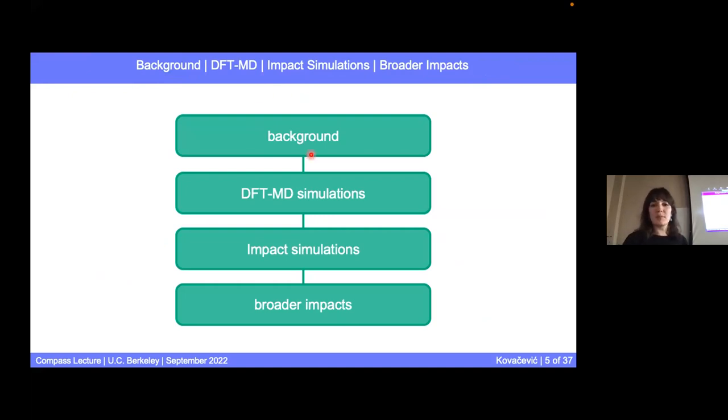So I want to outline how I'll be giving my talk today. I'll begin with a little bit of background to set up the motivation for investigating rock and ice mixing. Then we'll discuss two methods we use to investigate this rock and ice mixing and prove that it might be happening within some exoplanets. And then finally, I'll end with some broader impacts. So I just want to show that this ribbon at the top is going to help us keep track of where we are in the talk. Things will be highlighted in green when we're at that certain part of the talk.